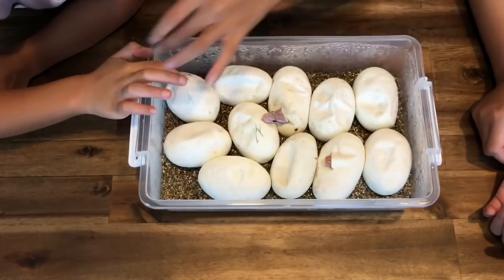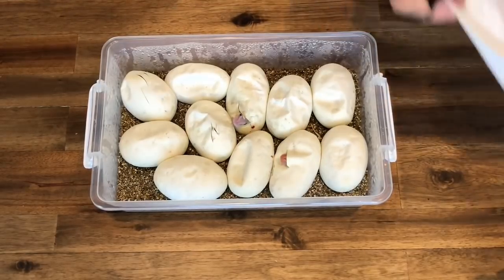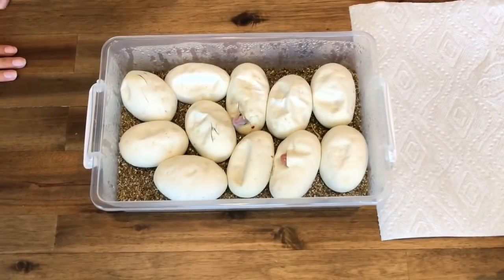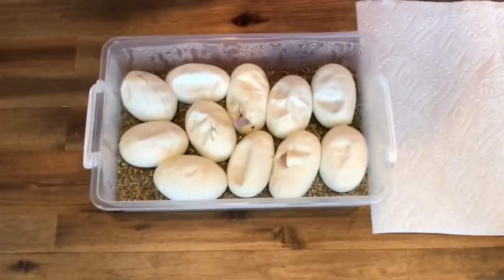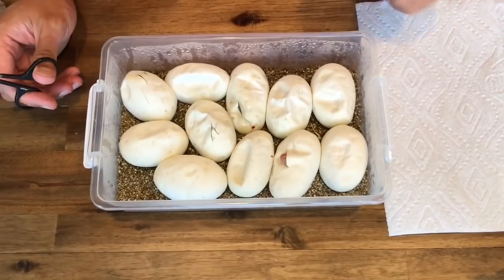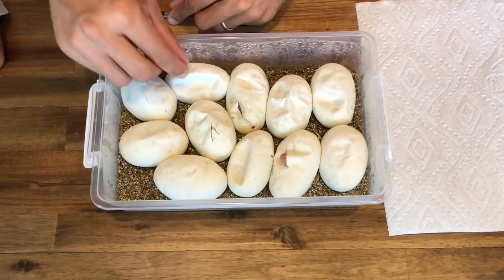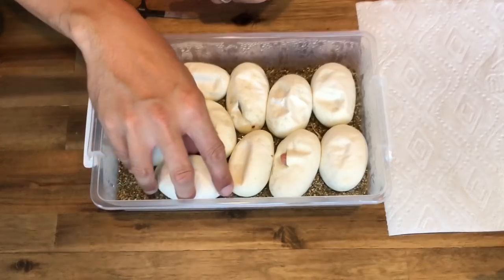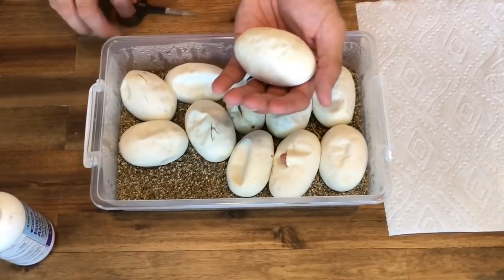So let's go ahead and get that. So excited. So let's go get to cutting. Excited about cutting. Okay, let's go ahead and put this one. All right. So, like I said, this is a pastel coral glow siren to a mystic. We're pairing them up. So let's go ahead and do this one.